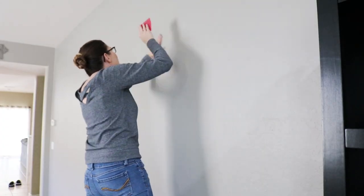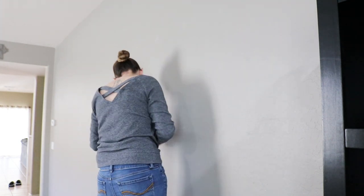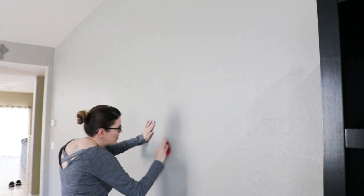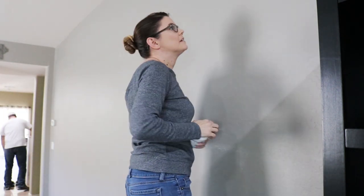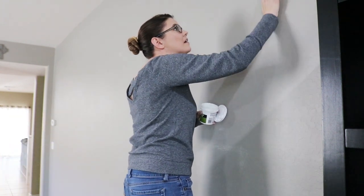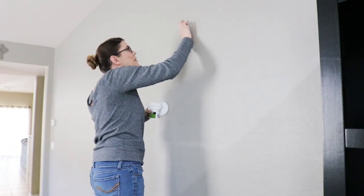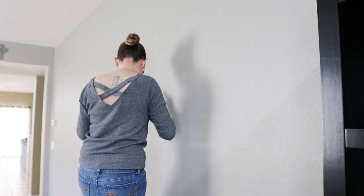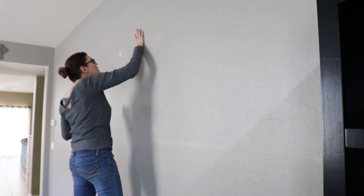And be sure to sand down your little holes because the drywall does pop out just a little bit every time you do a little nail hole. So you want it to be nice and smooth. I like just using my finger. I feel like I have kind of more control over it when I'm patching. And I just wipe the excess off with my hand. No big deal. I'll just wash my hands later.